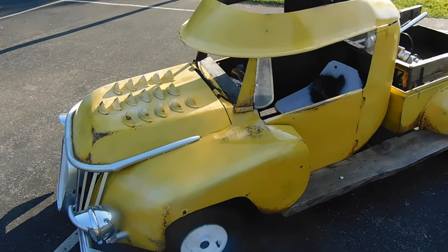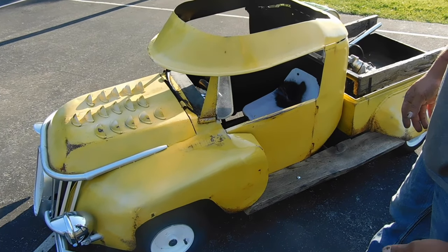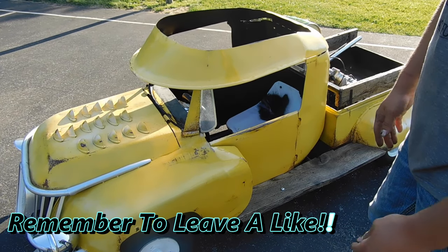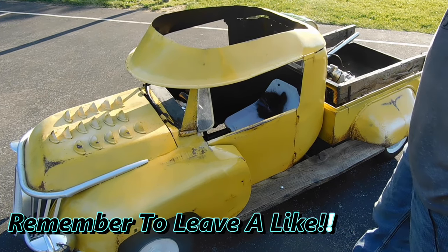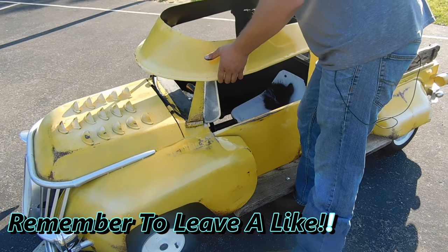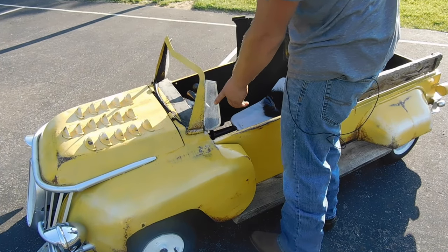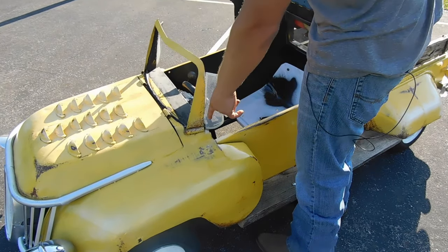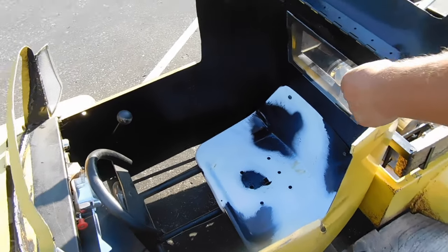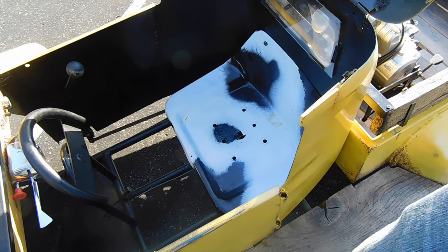I did have the windshield in, but I accidentally grabbed the wrong type of caulk. Well, in fact, I didn't even grab caulk at all. I grabbed a cement type caulk for roofing. So we took the windshield out, but we added part of that grate for the side to look like vent windows. More patina, and then if we go on the inside, my dad painted this chair to look like a cow pattern.